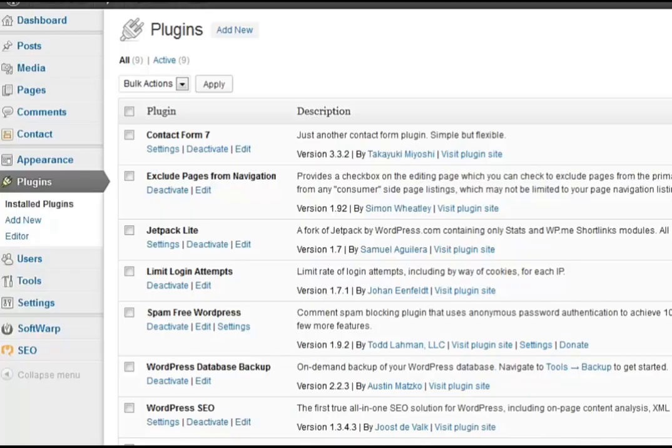Hello and welcome back. We're now going to look at the different settings that I said we'd look at, and the customization of some of the plugins. So we'll start in alphabetical order. Contact Form 7. Settings, there isn't really very much to do here. Basically it sets up a contact form and gives you what it calls a short code. So we copy and paste that, go across to pages, click on add new, and we're going for a contact form. Just call it contact, copy and paste that in.